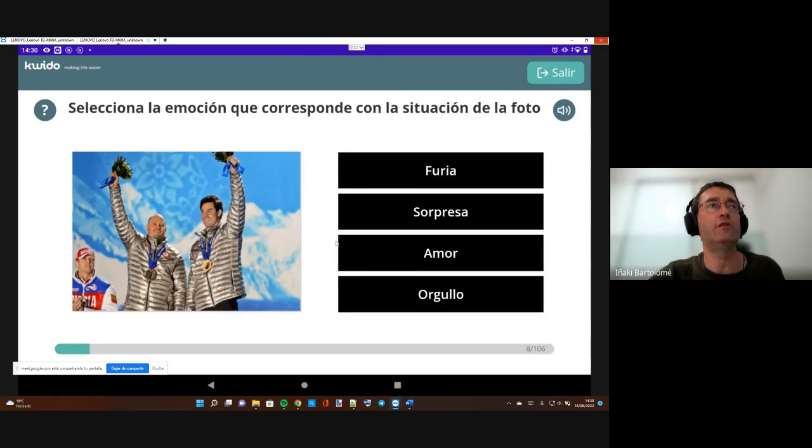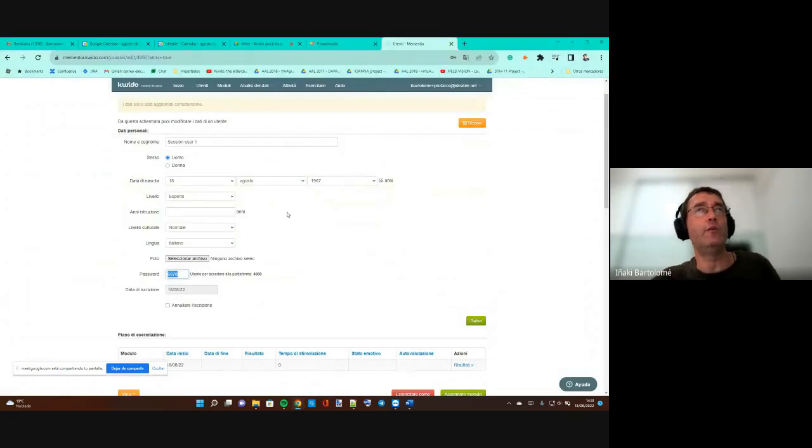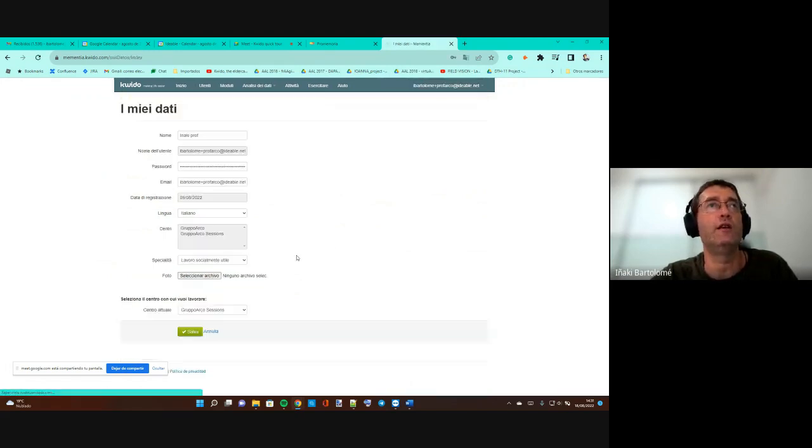So it's not mixing the cognitive stimulation they are doing at home. This is something that they can do in the same tablet or maybe in other tablets you have in the center, prepared just for them. So while they are playing, the people in the same table with, for example, 5 tablets, they're going to be having the same activities in the same order. So you can play with them, let's say, in a group, and this information is not going to be affecting the normal cognitive stimulation that they are doing at home. This is just happening in this virtual center that we have called, let's say, sessions.